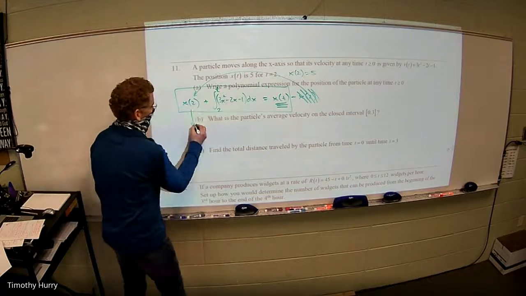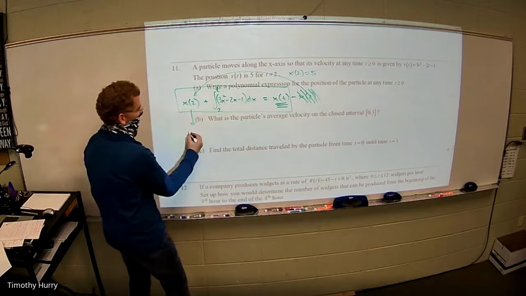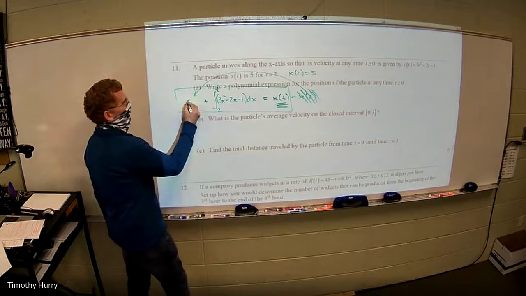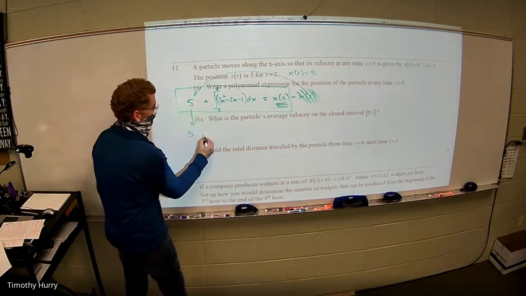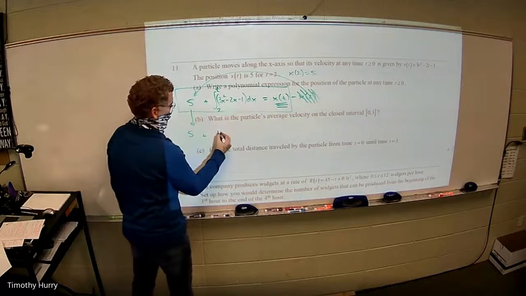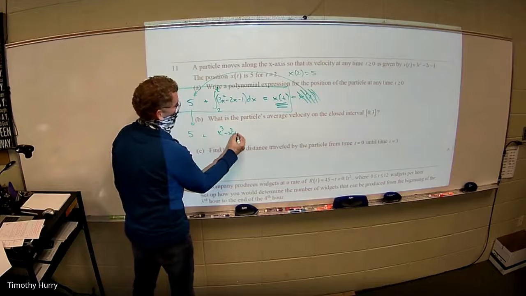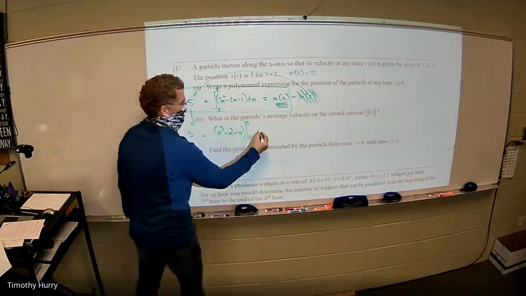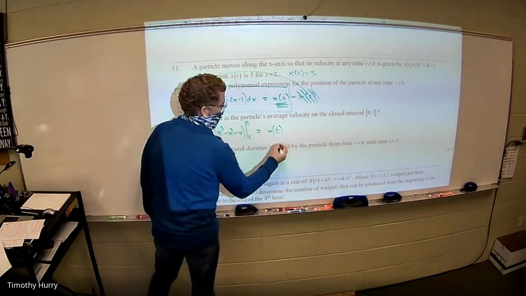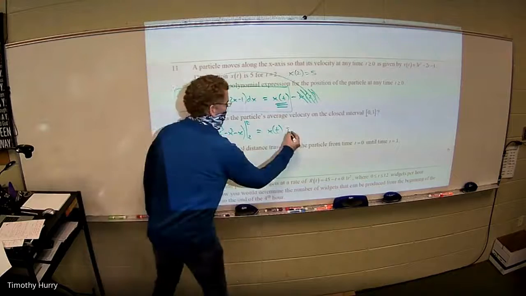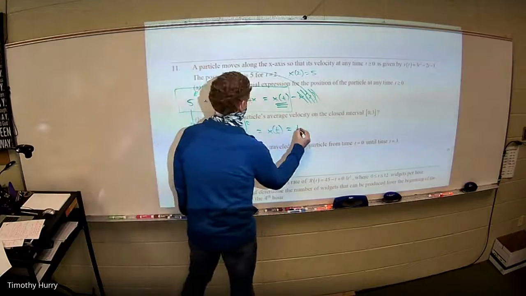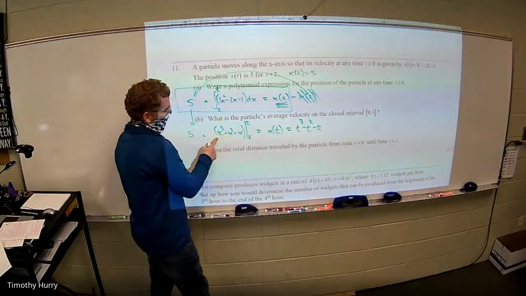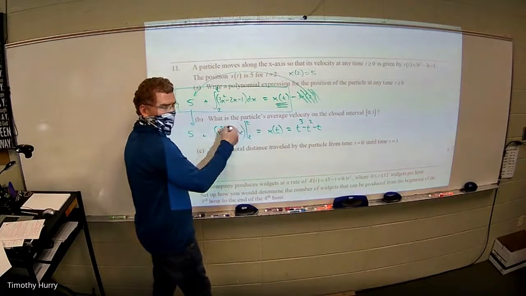So if I was going further with this, I would say since x of 2 is 5, I can plug a 5 in there. I would have a 5 right there, and I would integrate that and get x cubed minus x squared minus x from 2 to t. Are you with me? And then I would go ahead and plug the t in there. t cubed minus t squared minus t. I'd plug the 2 in there. 8 minus 4 minus 2 is 2.